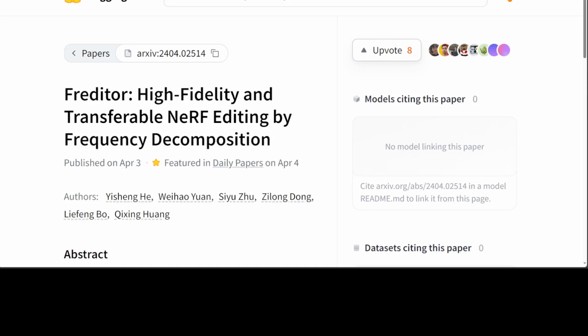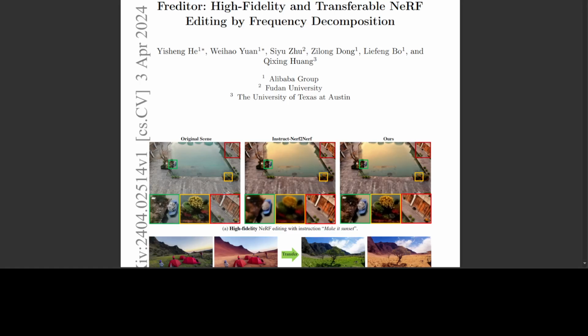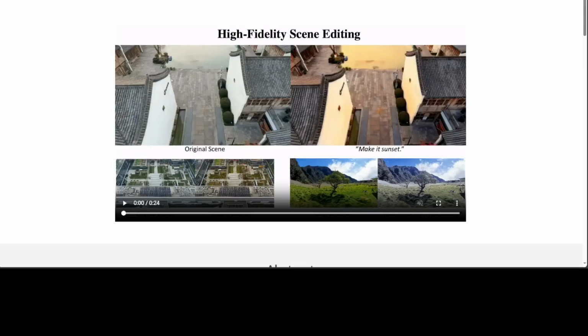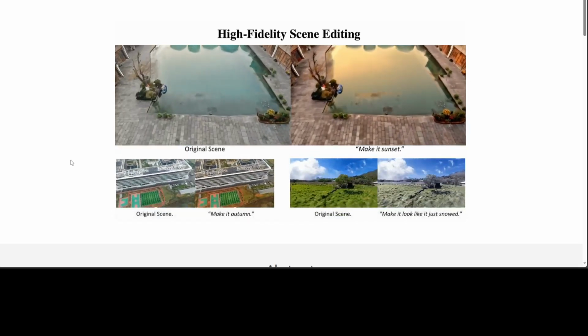So, recent NeRF editing pipelines lift 2D stylization results to 3D scenes while suffering from blurry results and fail to capture detailed structures caused by the inconsistency between 2D editings. If you look at the paper of this project, it is quite interesting, and they also have released this video which I'm going to play, and you can watch it while it plays out.